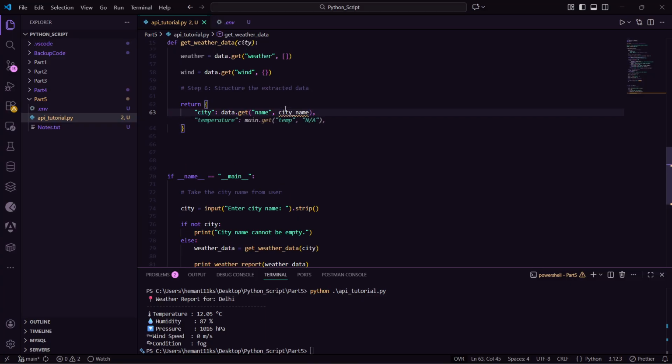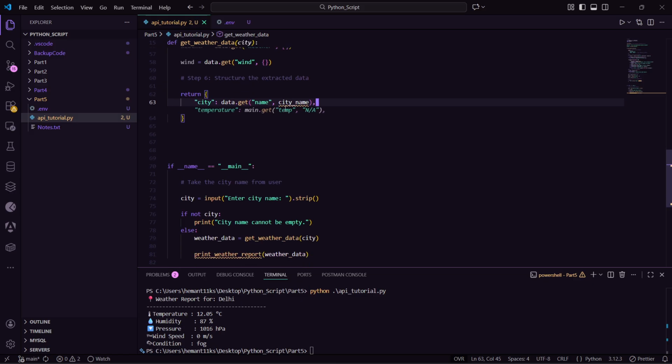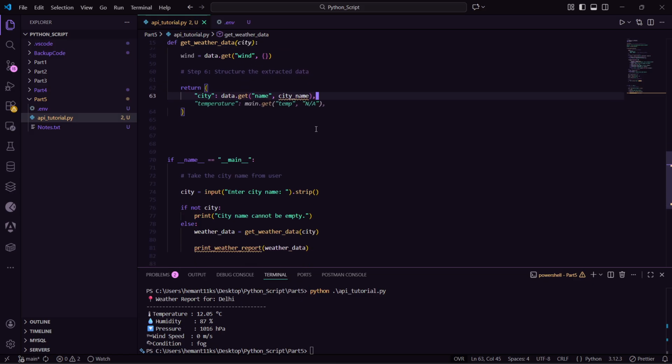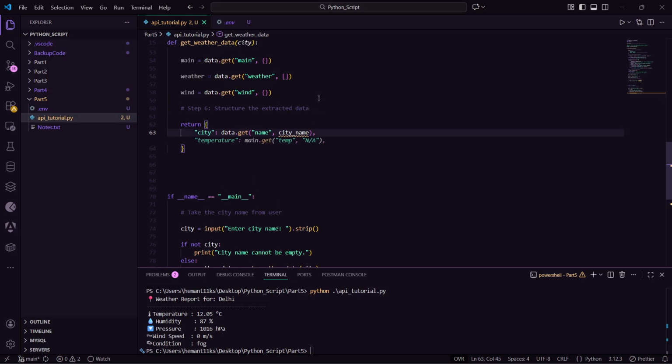So now we have declared the city name, the city name returned by the API. It is giving undefined, but let it be.